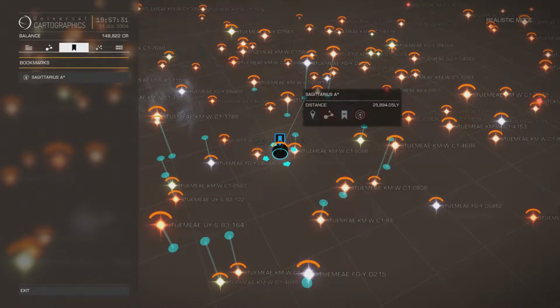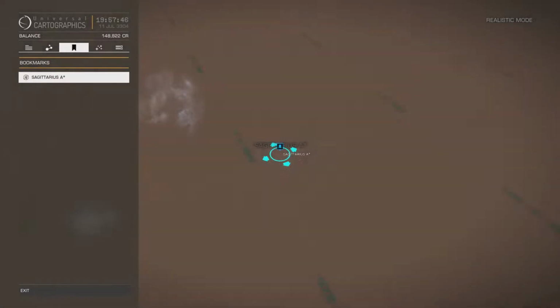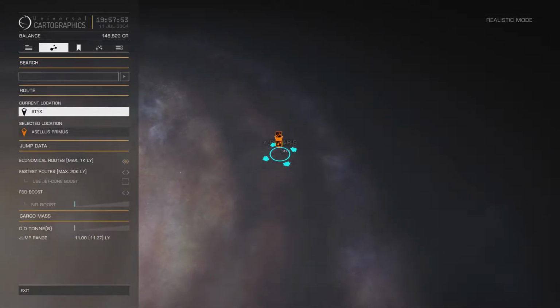So I have decided, can't plot a route that far. The computer will just explode. It's 25,894.05 light years. That is a long way. So we're going to have to try and make the majority of our travels to the center of the galaxy ourselves, from all the way out here in the outer arm. It's definitely a thing. Let's go back to where we are.